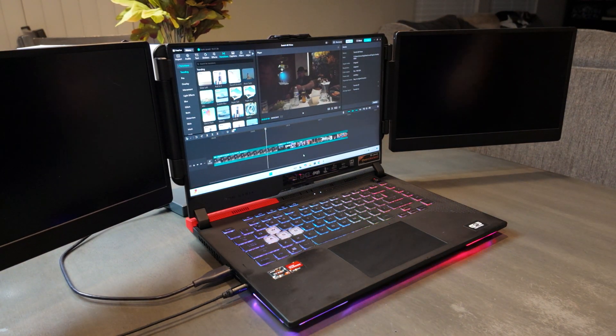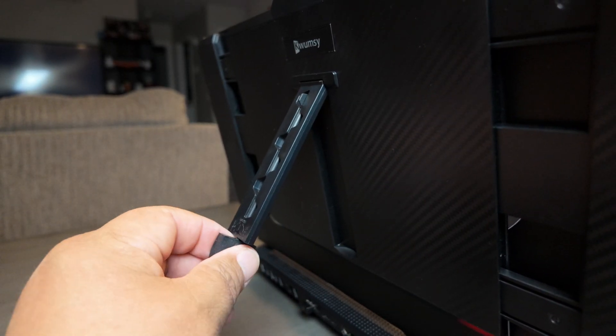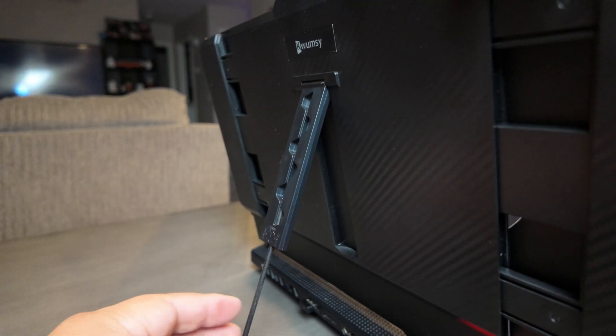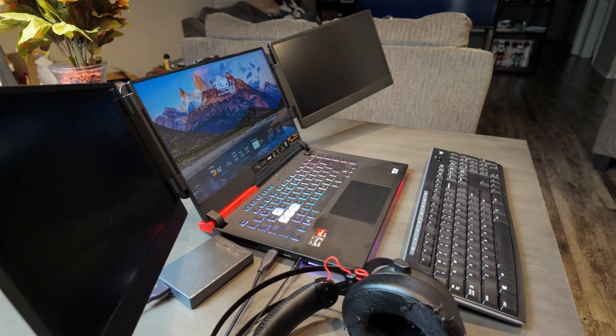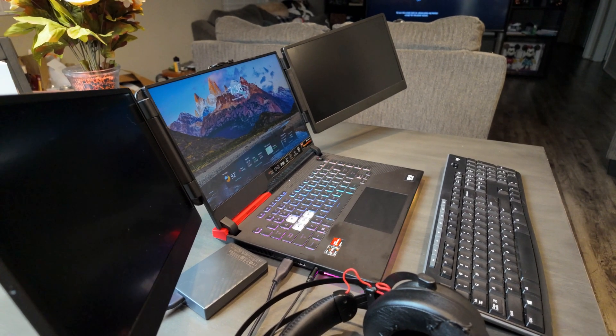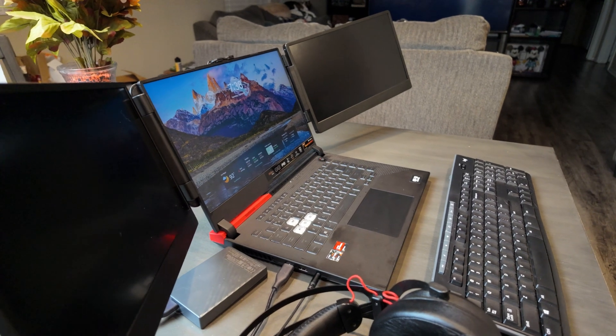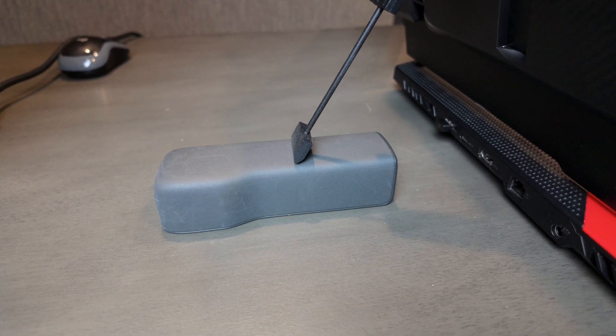These videos are not that easy to make when you're doing it by yourself. Because it is a very heavy setup for a laptop screen, they do provide you with a kickstand to take the weight off of your laptop. I find that the viewing angle after you put the kickstand up isn't really that ideal. So, Kwumzy, if you're watching, maybe put an extension on that. But other than that, I just put a little box or something under the kickstand and bring it up to the angle I'd like to edit at — in this case, I just used the case for my Osmo. If I can figure the setup out, you can figure it out.